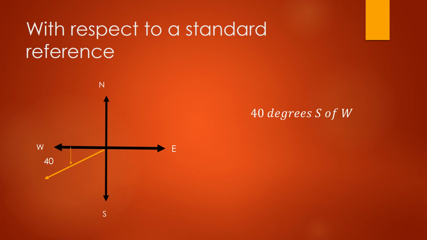Okay? So, of course, the lower side, you can also name the vector using the lower side. So, if this is 40, then the other one would be 50. So, we call that as 50 degrees west of south. 50 degrees, paingon sa west, gikan sa south. So, that is how you are going to name vectors.